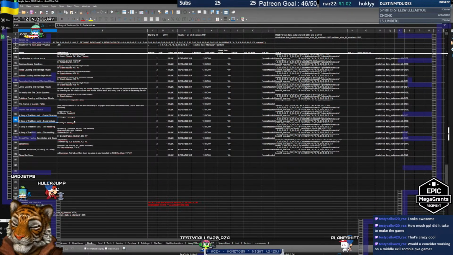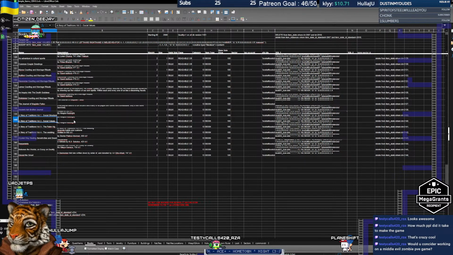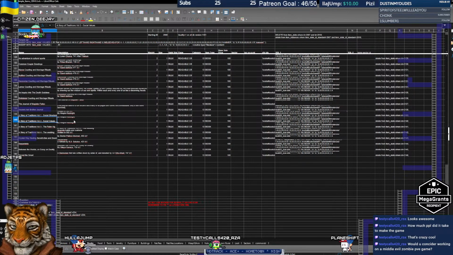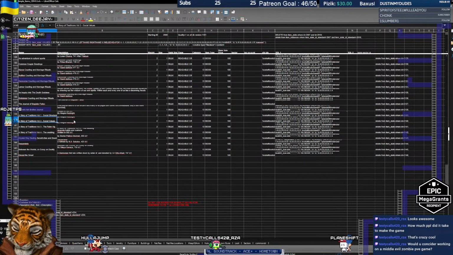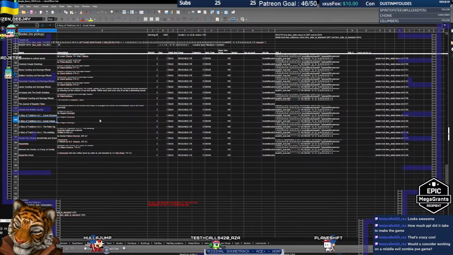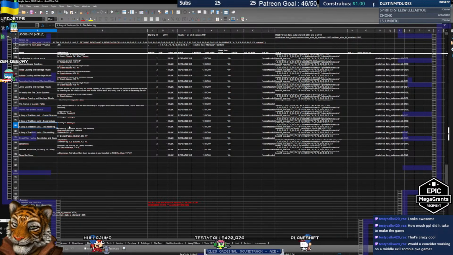For example, for the Stone Hammer, we have 4 books that are describing a lot of the history.